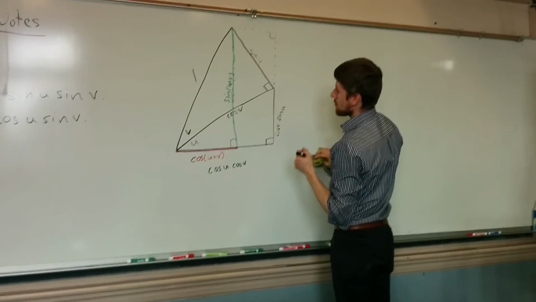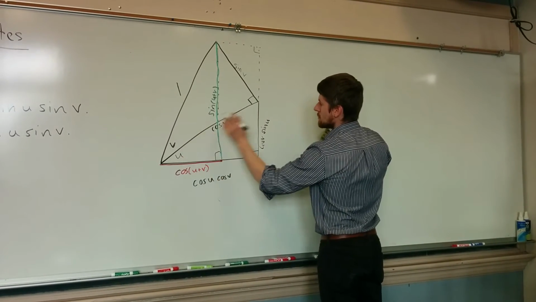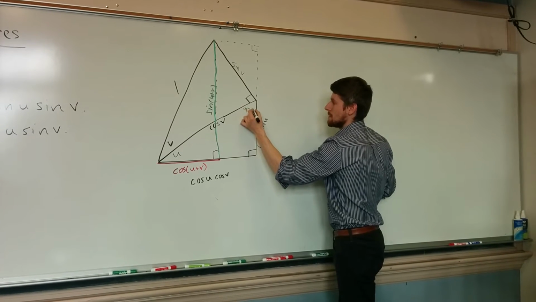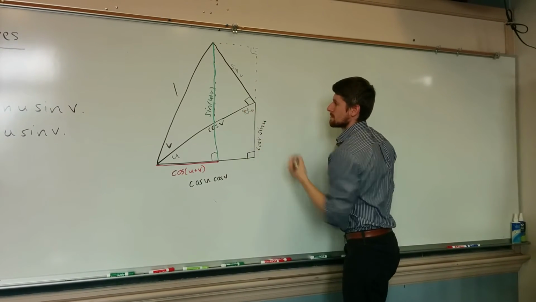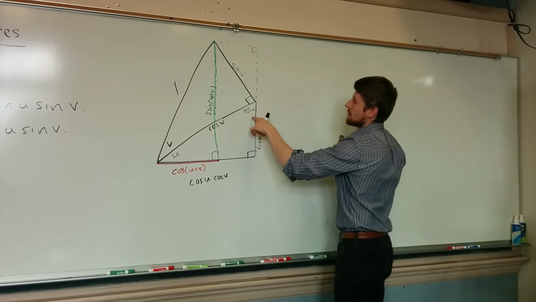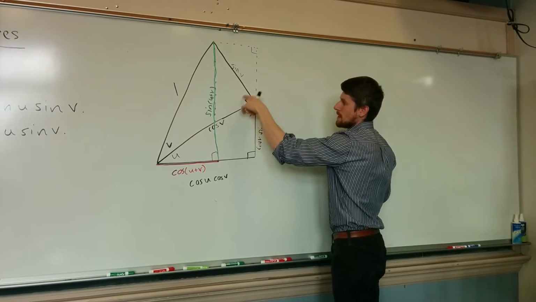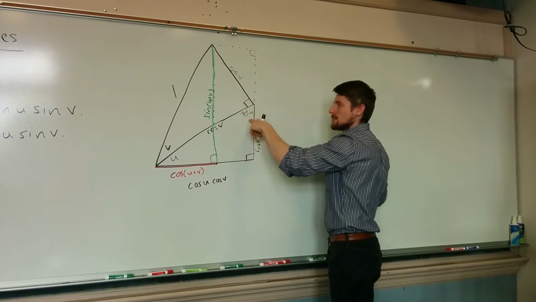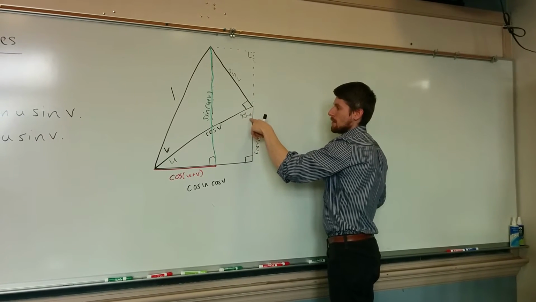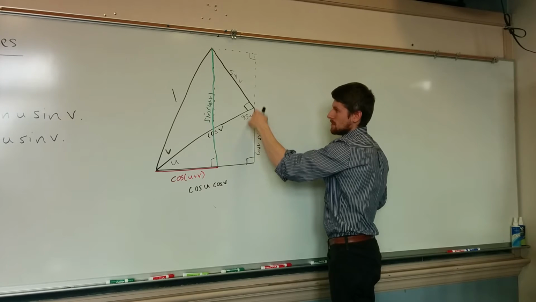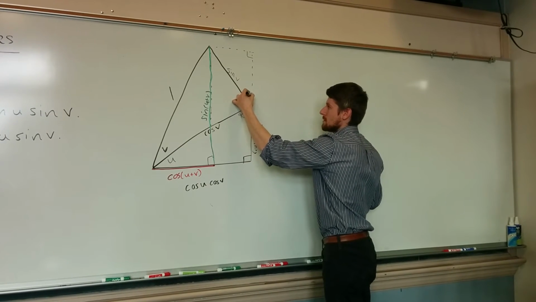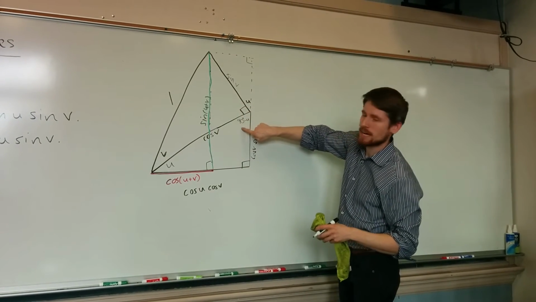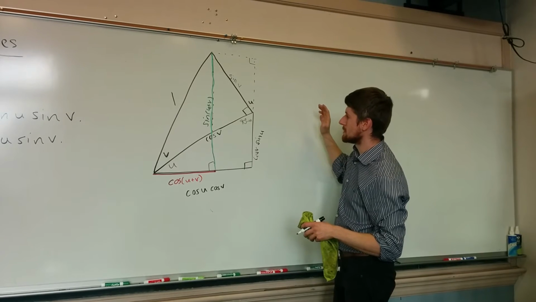Well, all right, we've got a little bit more work to do. So if this is u, then this angle up here is the complement to u, which you can write as 90 minus u. Okay. So these three angles must add up to 180. This is 90. So that means these two angles have to add up to 90. And we just said that this is the complement to u. So then this has to be u as well. This is u. Because u, 90, and 90 minus u all add up to 180 degrees.